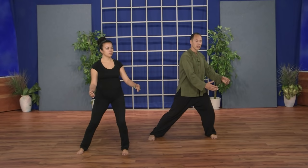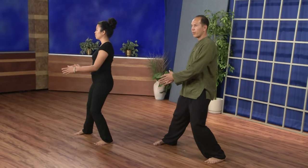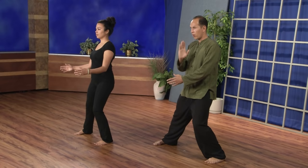Let's center our ball. We're gonna shift our weight to the left, turn to the left, just like in wave hands. Only this time, we're focusing on the ball. Shift weight right, turn to the right. Notice we're not moving our arms, it's our bodies that are moving. Be mindful of your posture. Spine is straight up and down. We're not leaning with it. Straight up and down. Shift the weight, turn and move the ball.